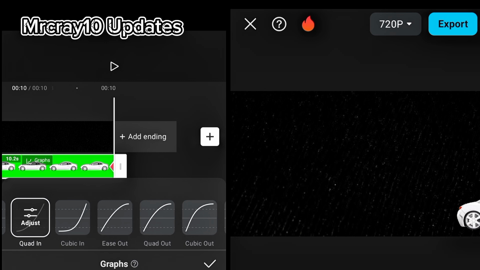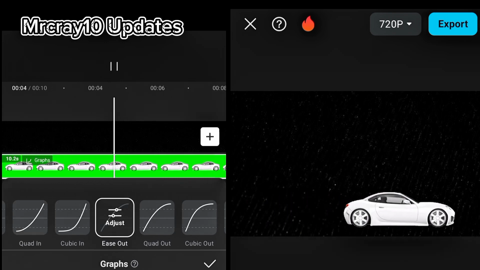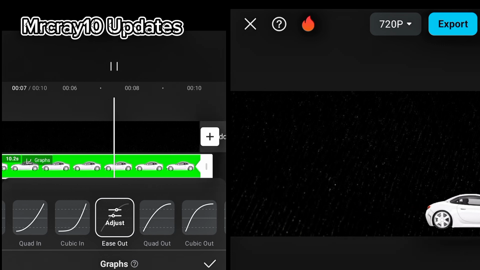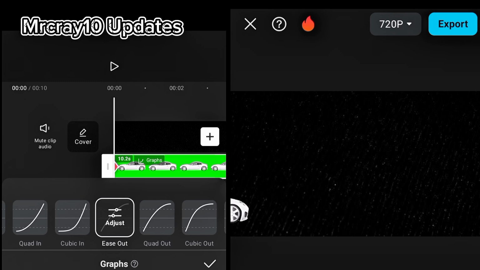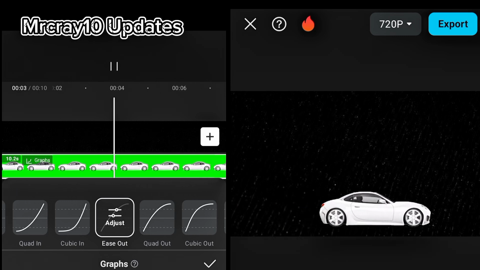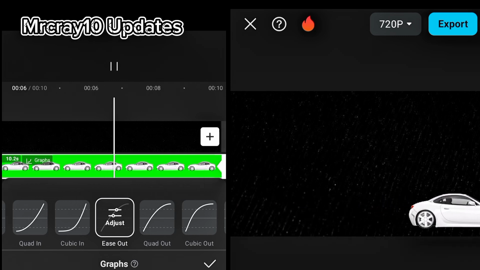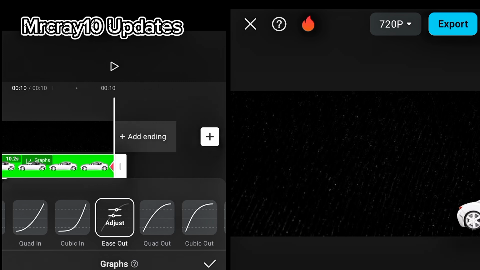Now we see this ease out. Let's go to this ease out because it's another different shape. Now if you click on this ease out, you see the movement now. It goes fast a bit. Now towards the end of it, it goes very slow. Now, like I told you, graph is all about the movement of an object in between two keyframes. Now the speed of an object in between two keyframes. So as you can see, this is the ease out movement. I don't want to go to this quad out, cubic out.